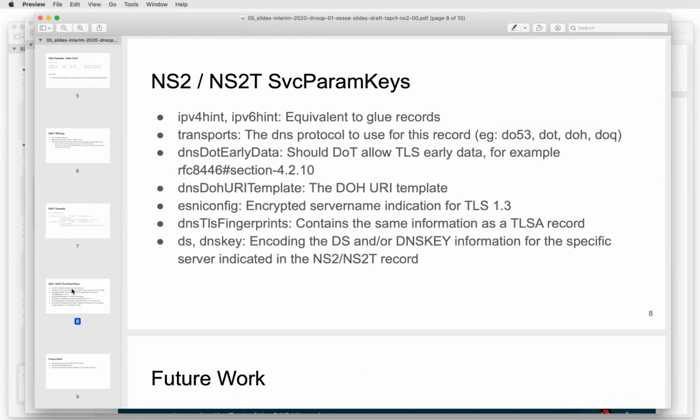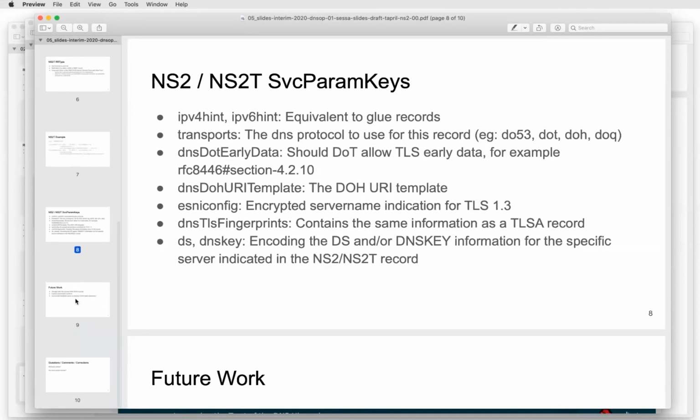But the current thinking I had while I was working on it was that ideally, if the parent supports an encrypted transport over TCP, so if you're doing DNS over TLS or DNS over HTTPS, you can do larger packets more easily. So the larger response size may not be as much of a problem. You can see the keys that have been defined here so far. I'm sure there are more that we could add, and would be interested in feedback from the working group on that. And then next slide.